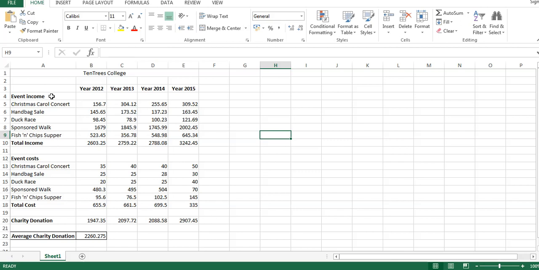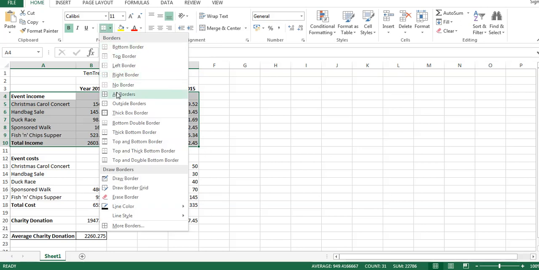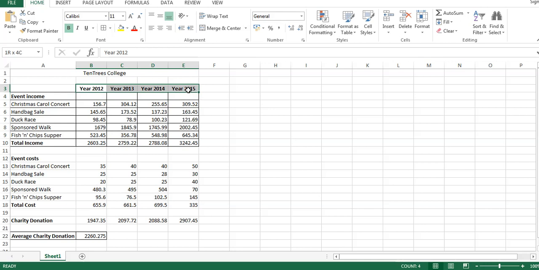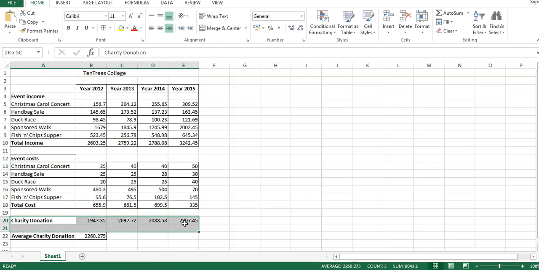And then you can add your grid lines. Again, be careful where you're adding them, so we're going to add them to this bit and this bit here. We don't want to include that bit there, and we're going to include this bit here and this bit here, but not that bit across there. And then we'll do this bit separately.